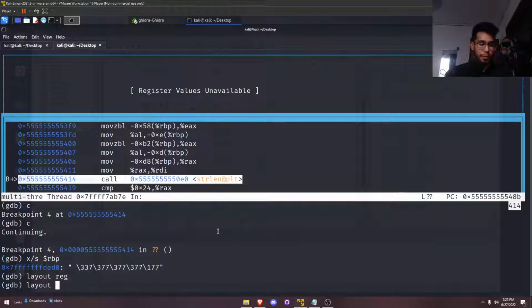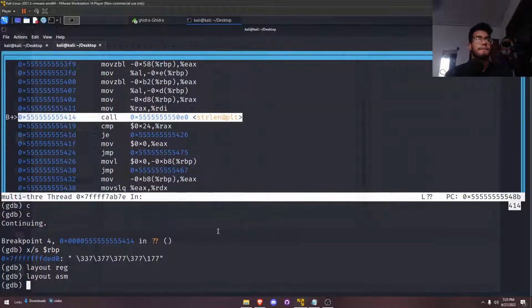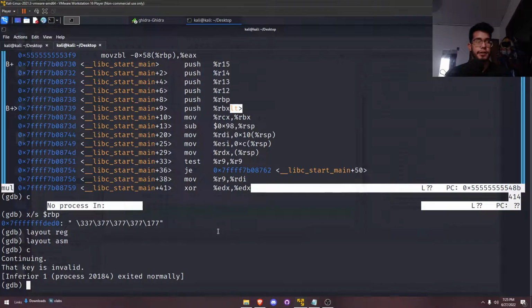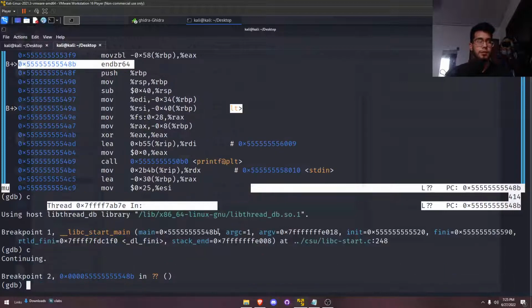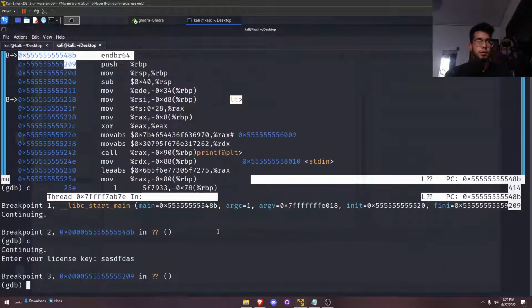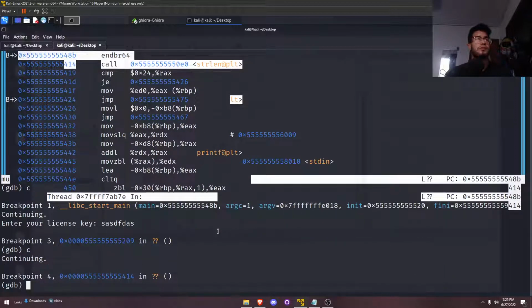Am I at the right breakpoint? Breakpoint 4. What happens if I do that? Okay, it exits. Let me try that again. I think we're at breakpoint 4, right? So continue. Okay, so 414.